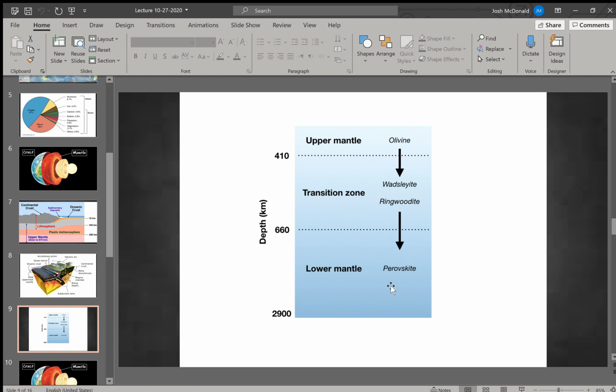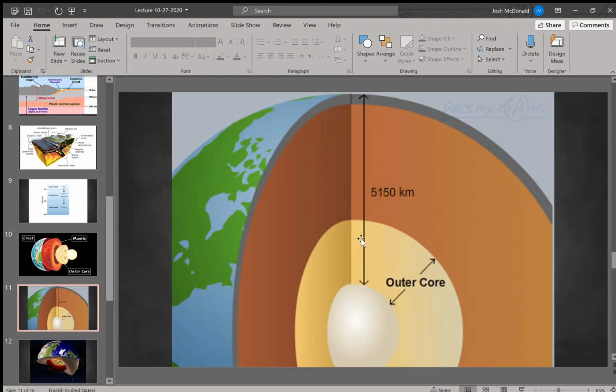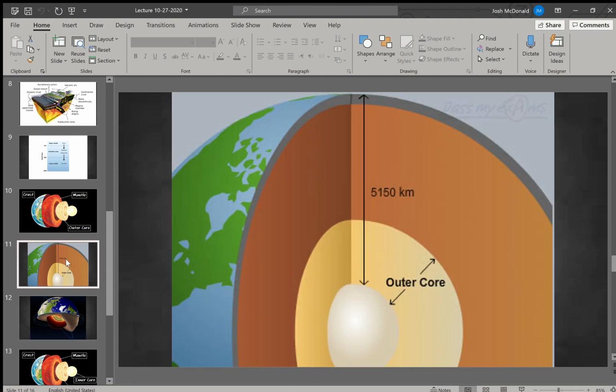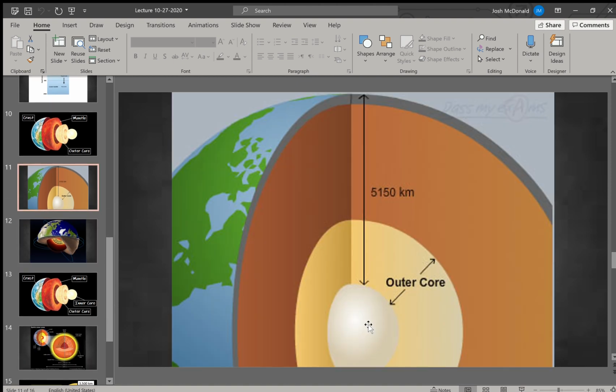And then as we move further down, we get to a very interesting part. We get to the outer core. The outer core runs from about 1,800 miles below the surface down to about 2,100 miles, but it's a liquid outer core. So within this pretty solid mantle, you have this area of molten iron and nickel. You can see here that the outer core sits down here. Within the center of the outer core sits the inner core, which is solid.